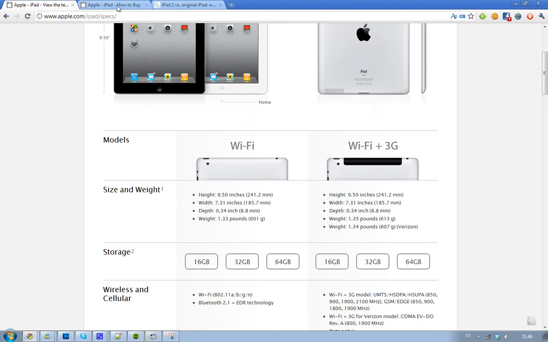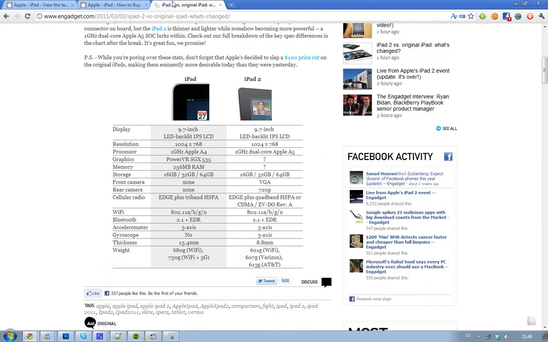And I'm probably going to make another video when we know the RAM on this device. Hopefully it's not 256 megabyte RAM, because that would really suck, because we have some new heavy programs like GarageBand, and they probably want to use more RAM. But still it's good for multitasking, that you will be able to have a lot more programs up, and you won't have any more lag. But still, this is a 1 gigahertz dual core Apple A5 processor, so yeah, that's kind of badass. So that's awesome. See you.